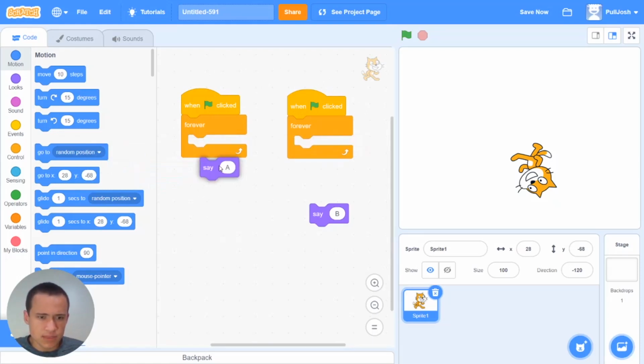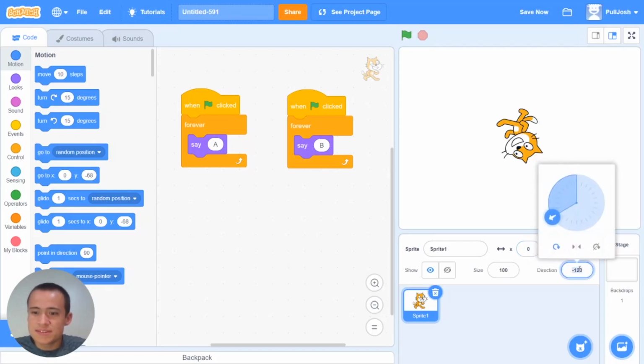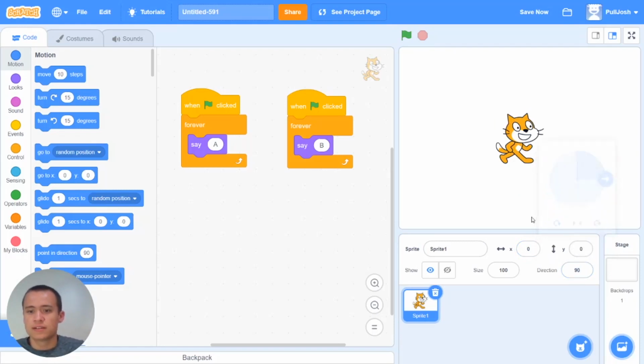And then we go back and run a little piece of this, and a little piece of that. What's so interesting about this is that there are certain times, I'm going to reset the cat to the center here, when a script will say, you know what, I've gone for long enough. It's time for a different script to get a turn. And one of those times is at the bottom of a loop, like a forever loop.